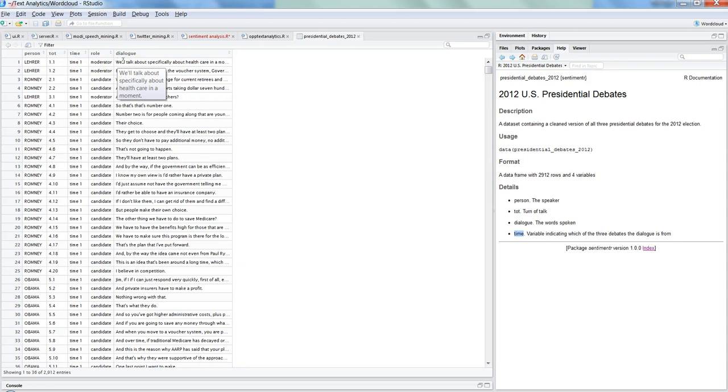As you can see in the first row, it is about, we will talk specifically about healthcare in a moment. That's the sentence, but this is the moderator, that person. With all of these sentences, our idea is to take all of these different persons' debates and evaluate them with the help of the box plot chart. We need to plot each person's sentiments, and one box plot is referring to one person. So how can we do that?